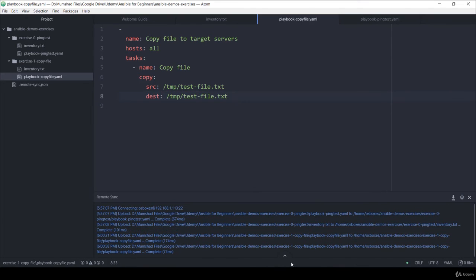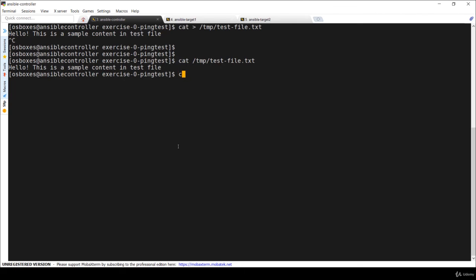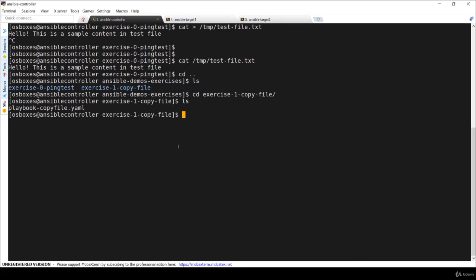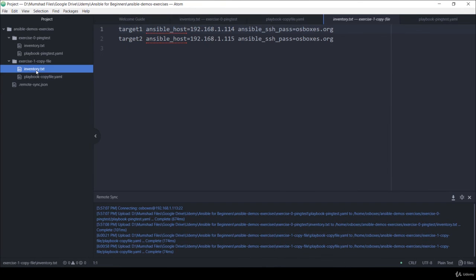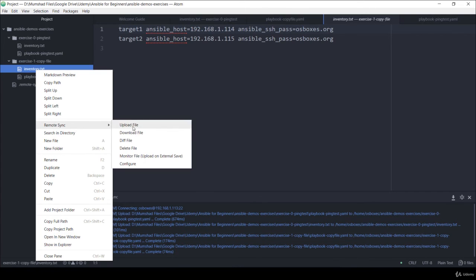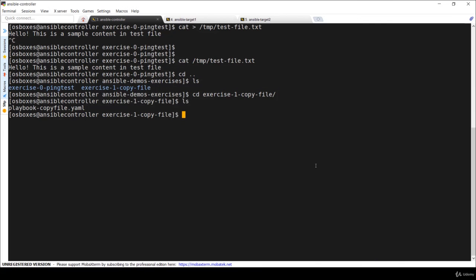I will save that. Okay, so if I now go back one directory and go in, I can see that there's a new directory, which is the directory that I created on my IDE. And if I list its contents, I can see the playbook that I just created, but I do not see the inventory file. Now the reason for that is I copied over the inventory file from the previous folder, and when you do a copy, the remote sync package does not really upload it. You can either make a change to the inventory file and save it, and then it will upload the file automatically, or in this case you could just right-click the file, go to remote sync and select the upload file option. So now I have both the files here.